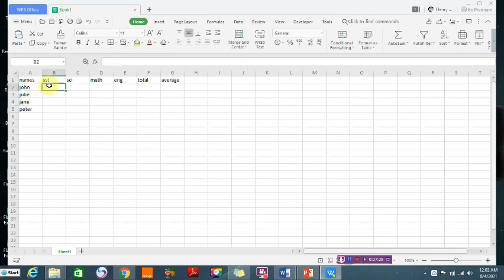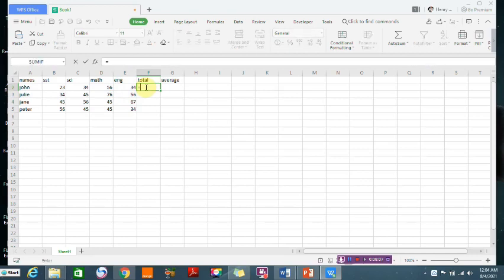I can put some marks here, 23. I can say this just for purposes of illustration. I can put some here like that. Let me put that. I can come to math. I also add some information there, just like that. I can put English. I can put this. Let's say you're a teacher, you wanted to make some calculation. Let's say you're totaling some marks for your students, you can as well use this.